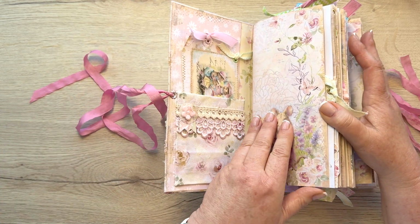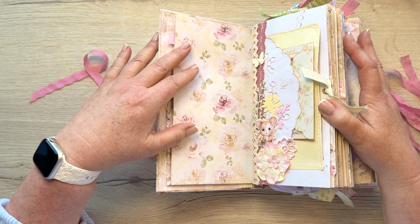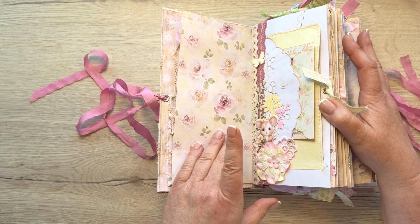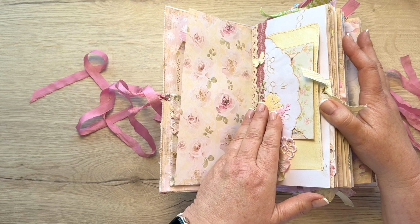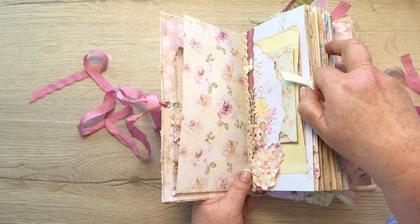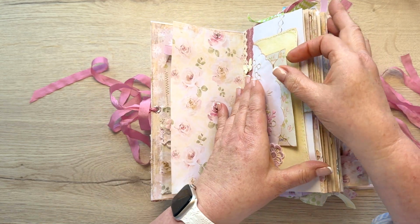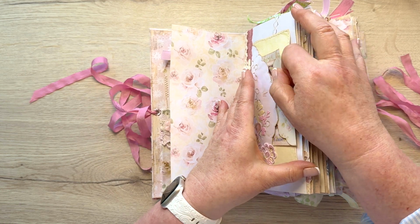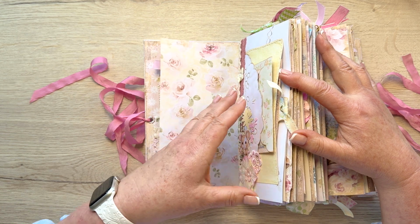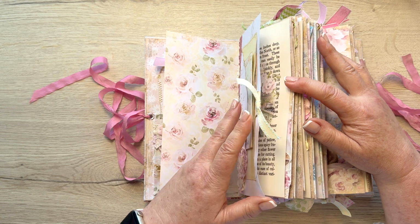Right, so here's the front page, and I won't take every single thing out. As I say, the details of that are there in the playlist. So we made this little one with the doilies. That was fun, wasn't it? And we've got a little pocket over there and another little one over here. Okay, so I did make one of these projects for each of the signatures, so I'll probably go a little bit more in detail on this first signature.